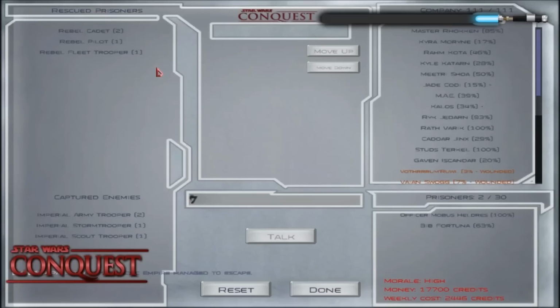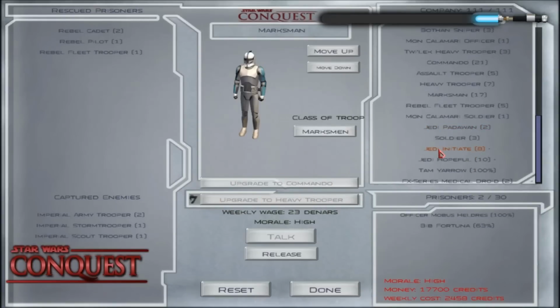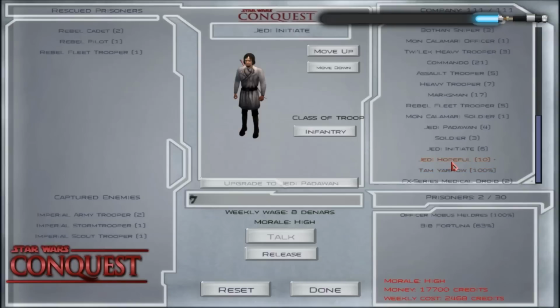Of course, Palpatine manages to escape. But we did free some prisoners. Unfortunately, we didn't make any space. Well, fortunately, actually, we didn't make any space for them. So we won't be taking them, will we? But we will upgrade these Jedi Hopeful and Initiates. We have 4 Padawans now.